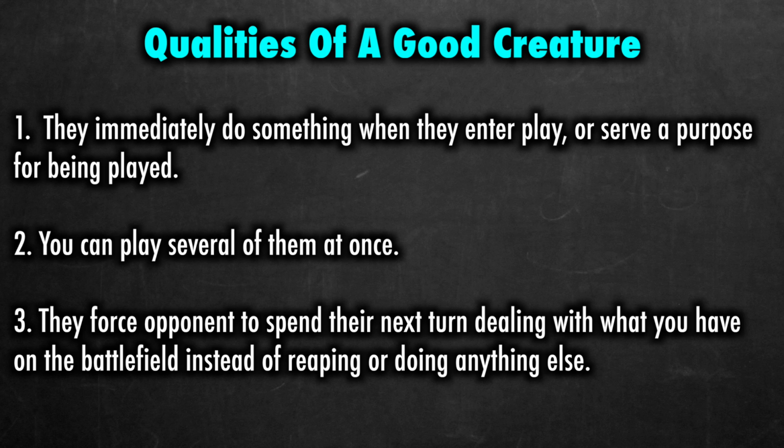You play several of them at once. This makes it harder for the opponent to effectively remove all of them before you have the chance to use some of them. You want the opponent to spend their next turn dealing with what you have on the battlefield instead of reaping or doing anything else. This can be relevant when you're ahead on amber and simply need to buy time until you can forge keys at the beginning of your next turn or two.